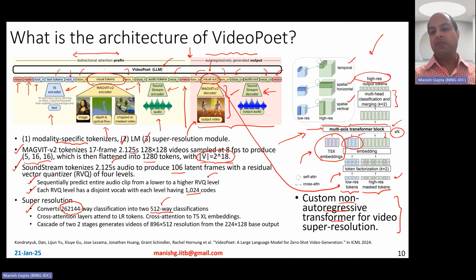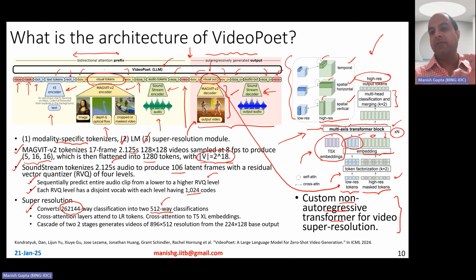So what they want is that each token here should pay attention to the previous tokens in the spatial vertical dimension, or previous tokens in the spatial horizontal dimension, or previous tokens in the temporal dimension, right? So that is how they compute self-attention. The self-attention is not computed over the entire green part, the entire high resolution tokens, but only on a masked portion in these three sublayers. So this multi-axis transformer block has these three self-attention sublayers, each taking care of each of those dimensions. However, this block also contains three other sublayers, which are cross attention.